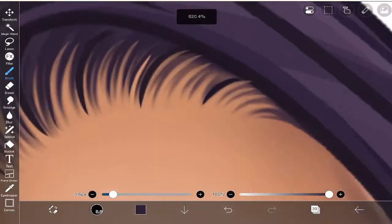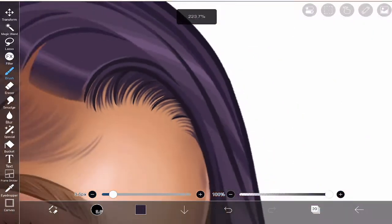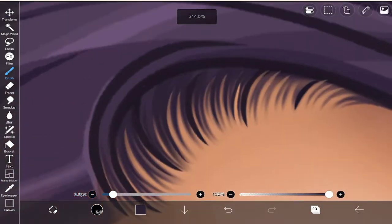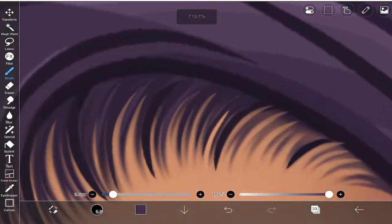Does that look good? Sometimes I'm a bit conflicted with how I do it. I'm like, I don't know if that looks good. I'm gonna also add the light colors amongst it because I feel like the hair is losing a bit of definition, you know? I don't want it to just be one color. I feel like then it looks a bit odd.